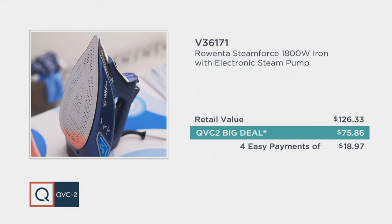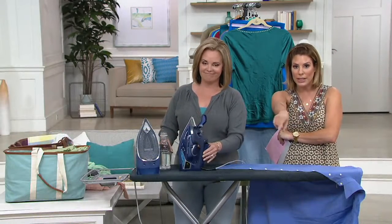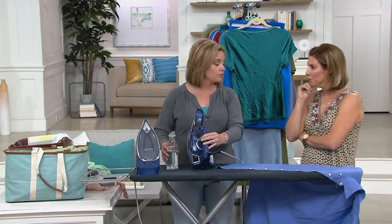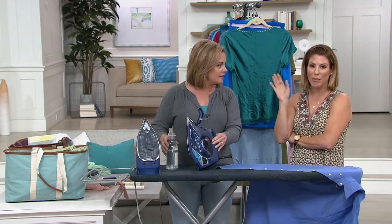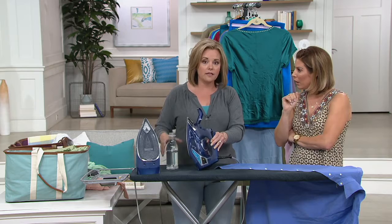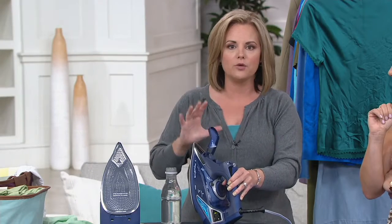Can we talk about how much you can spend in one dry cleaning trip? Take 5 shirts. And a bunch of mediocre irons over your lifetime. Oh my word. These are meant to last. Well, not only that, I tell you what, one iron that ruins one shirt costs more than your QVC 2 big deal right now. You got it. And that's a really good point. If you buy a tool that doesn't work and you ruin your garment, well, now you got to replace the garment too. I've melted something before. I've burned something before. Yeah, that's why I became a steamer. And that's why it gets frustrating, because people have had nightmare ironing stories. But if you have a great tool, it makes a difference.